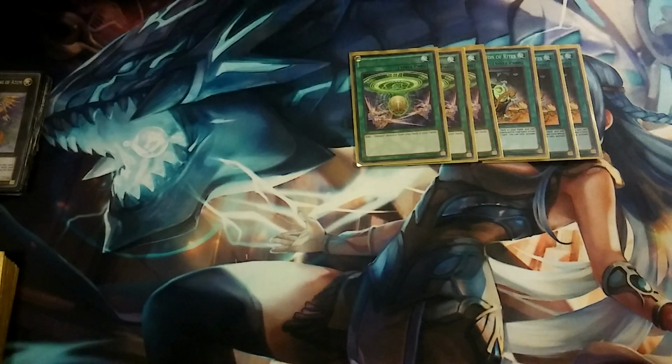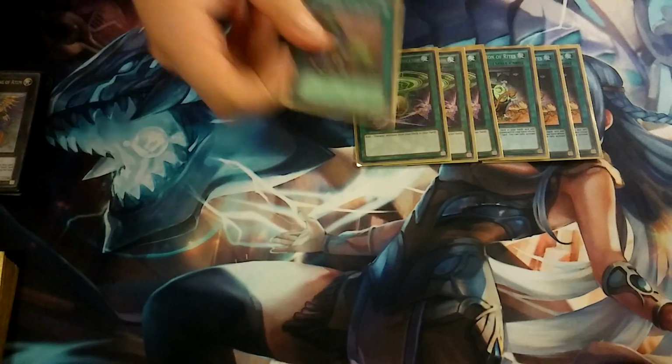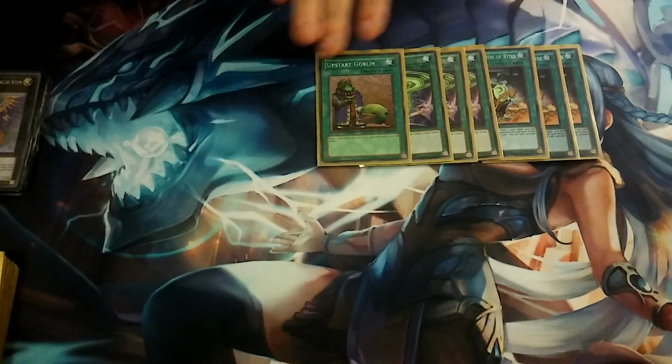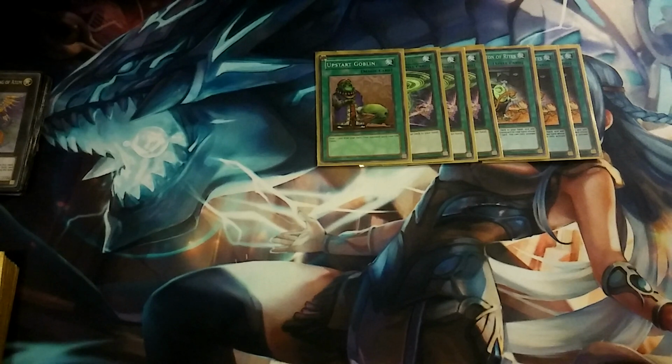It lets you add any Hieratic monster from your deck to your hand. So it's like Reinforcement of the Army, but for Hieratics. 1 copy of Upstart Goblin, because it lets you draw, and like I said, it can brick. So when you draw Upstart, it makes it a 39 card deck.